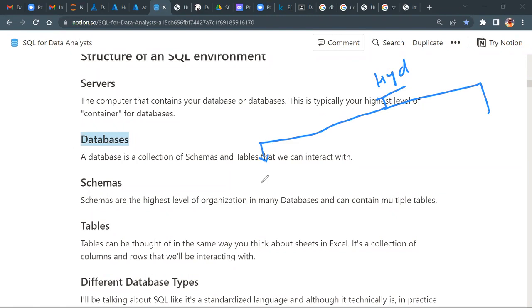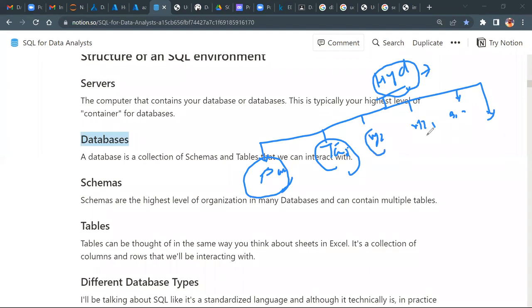Let's say this is called Paradise, this is called Taj, this is called some XYZ hotel, a lot of hotels, this is called biryani zone, something like that. So which is the server here? This one is the server, agree or not? And these are databases. So 1, 2, 3, 4, 5, 6 databases in one server, agree?